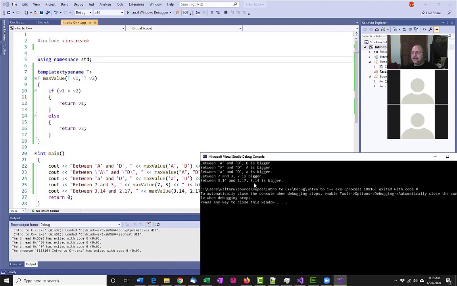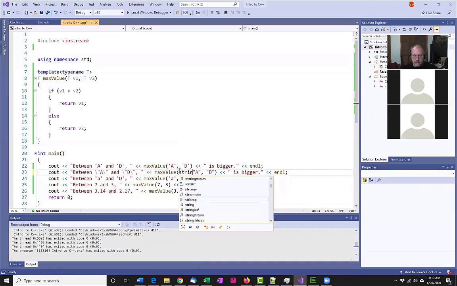But when I look at my two strings, A and D, that should not be. A should not be bigger because A and D are both capitalized. They're both strings. Everything should be going forward. So what's actually happening is that, remember, these are C-style strings because we just put them inside of our quotes. Remember, we talked about that, and that sometimes has some issues because it's actually an array of characters, a special type of array of characters. So that's why we had so many special types of comparison functions. We didn't want to just use greater than or less than symbols. We wanted to use a string compare. So part of that is because it's not that it's a string, it is an array because it's a C-style string. And so it's probably looking at the memory address.